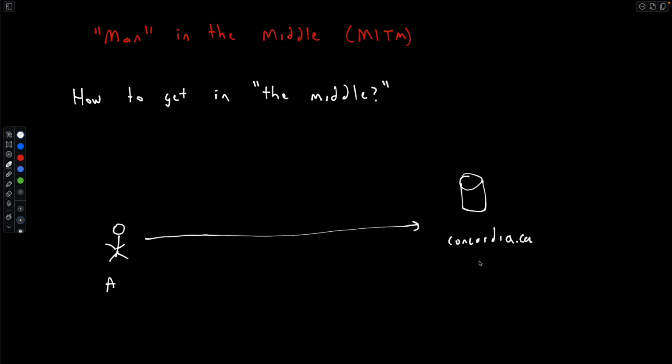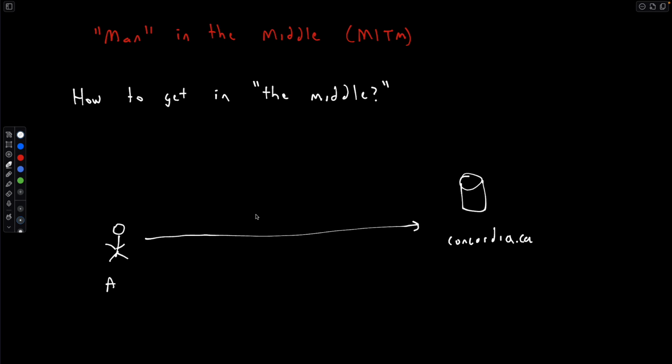DNS. So the first thing is Alice wants to send a request packet. Even before that, if it's going to set up a secure tunnel, it's just going to say, hi, I want to talk TLS. But it has to get that packet to Concordia somehow. If you drop a packet on the internet that's just labeled send it to concordia.ca, the routers don't know what to do with that. What they want instead is something called an IP address. An IP address is like a telephone number for addresses.